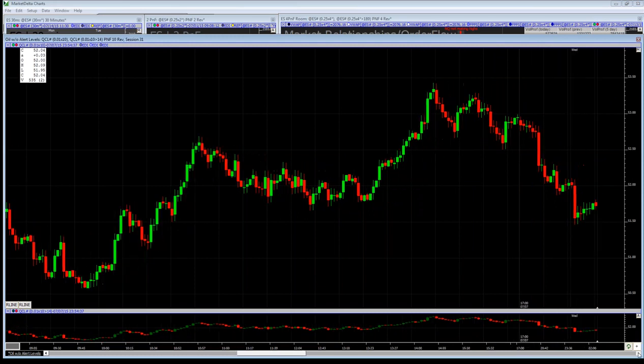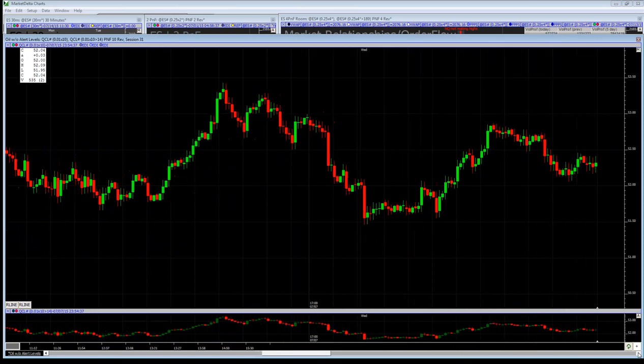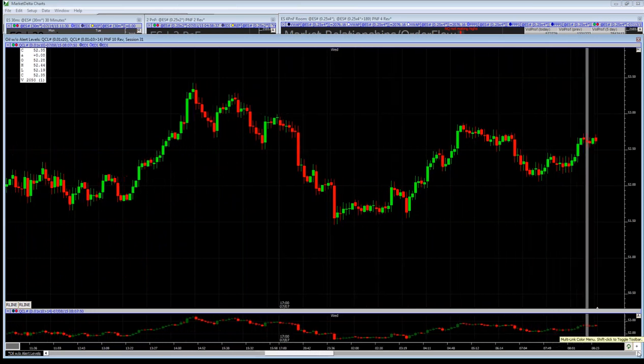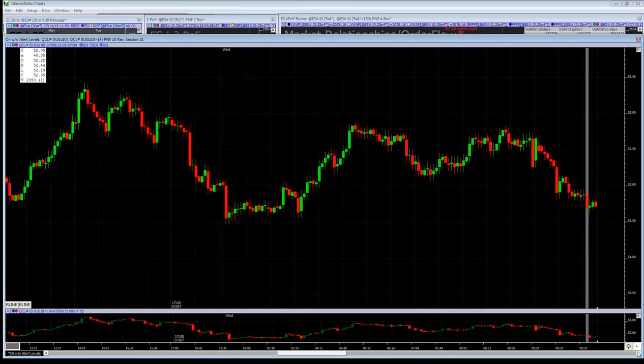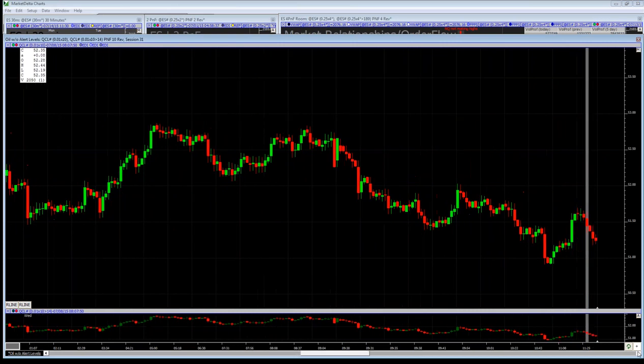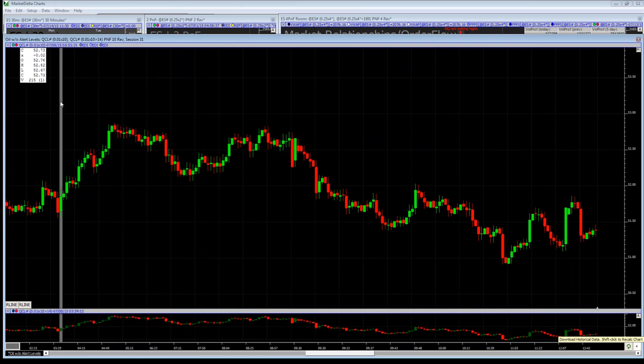You could see that it's a strong move up. It rallied almost 100 ticks from here to here. That's a good move in crude oil over the course of an hour. And all right, it's strong. Market comes back down. Let's get rid of some of these drawings. Market comes back down, sets in a swing low right in here. Great. Market doesn't get above that swing high.